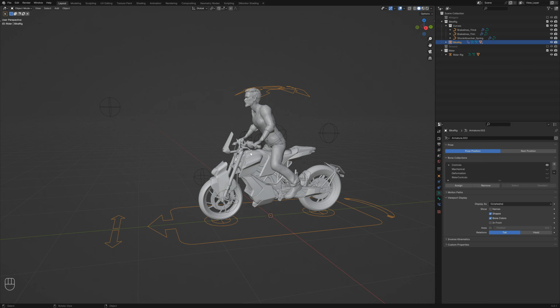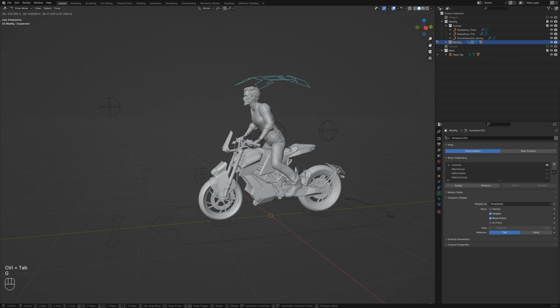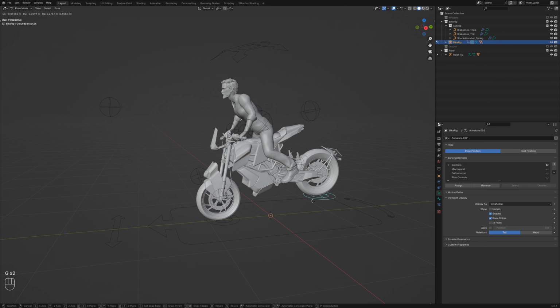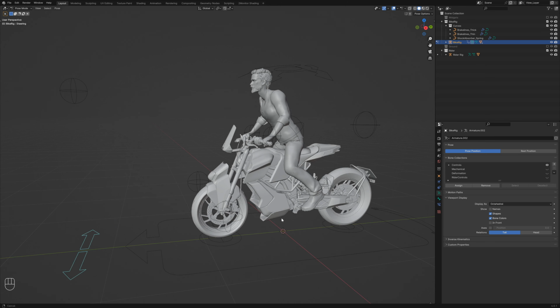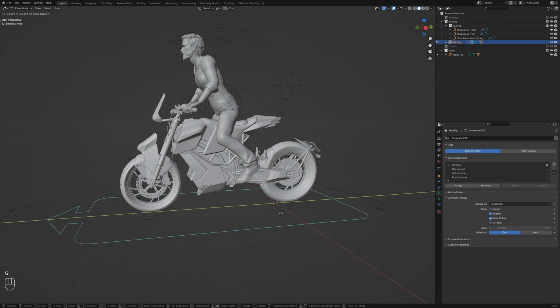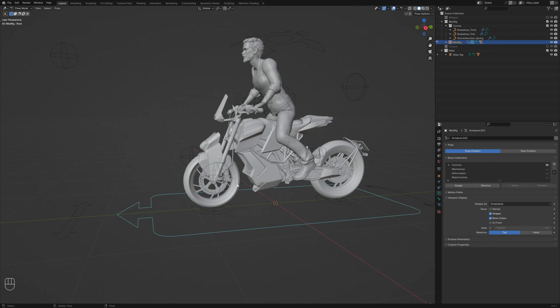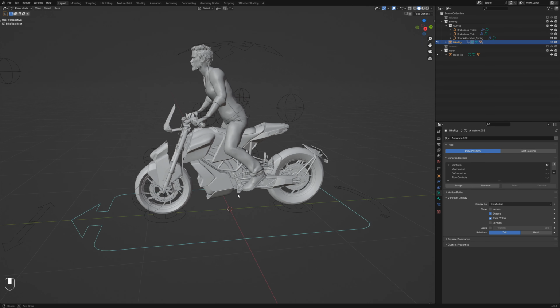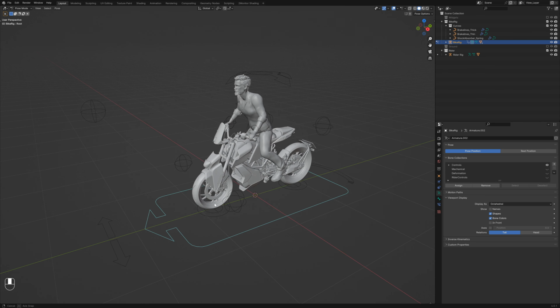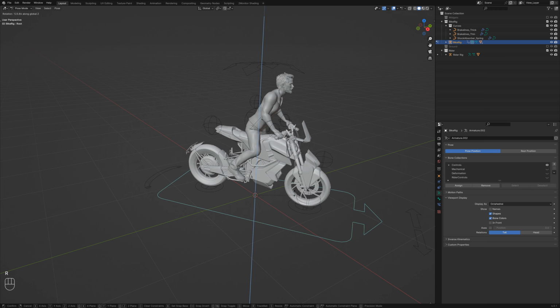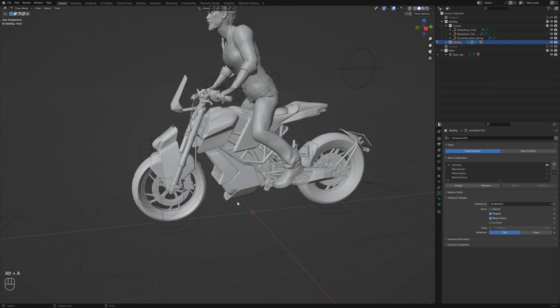In the last part we added our character onto our motorbike so that all of our hand and foot targets follow correctly, and we're going to now add in controls so that when we move our root bone, our wheels are going to rotate correctly. This is actually relatively simple to do, but it does come with a fairly big caveat, which is something that we talked about in one of the earlier parts when we were setting up the tilt, and that's what's called passing that U-turn test, which we'll get to in a moment.